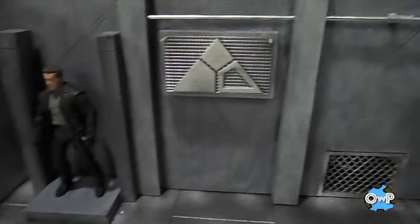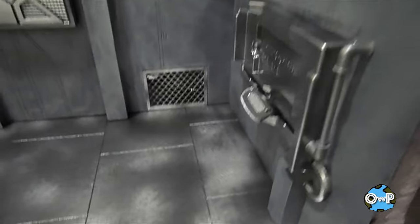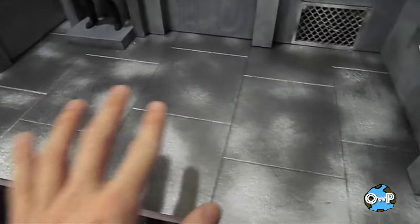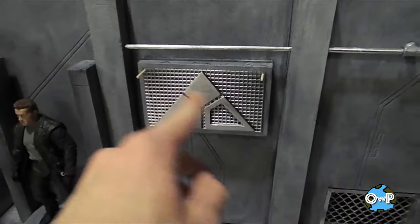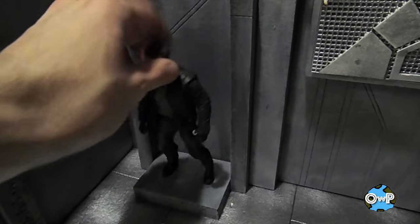This is the Cyberdyne building, the interior from Batman vs. Terminator. I don't know how far along, I'd say maybe like 70% done. Got the floor all made up, got that vent that pops out, the little Cyberdyne logo, some pipes in there. I'm going to do some different things on this wall too, just to make it a little less plain. We got the Terminator here.